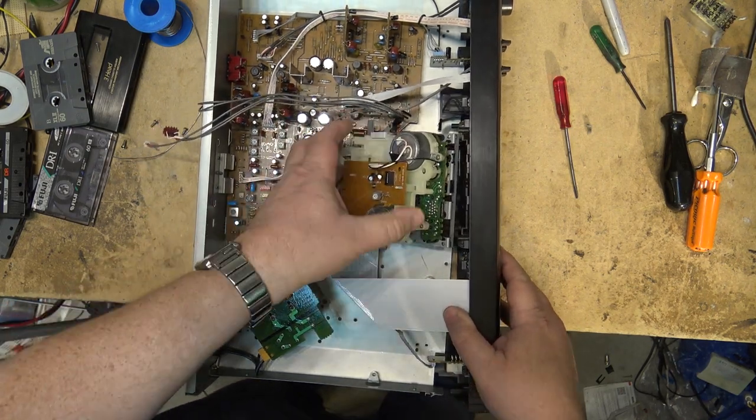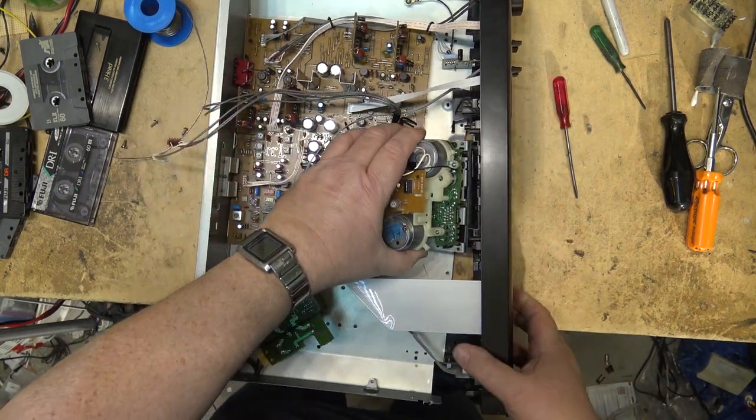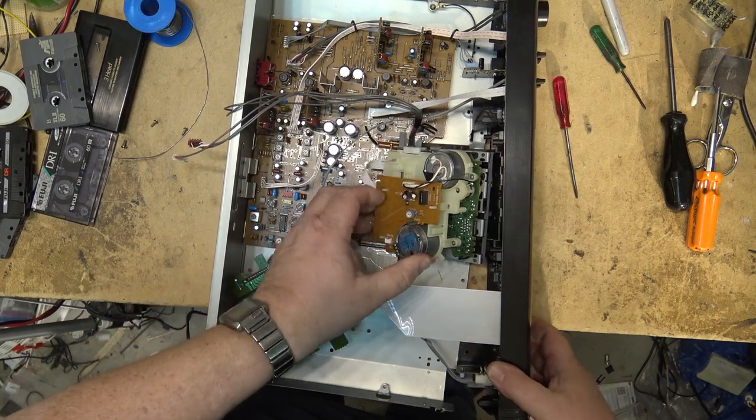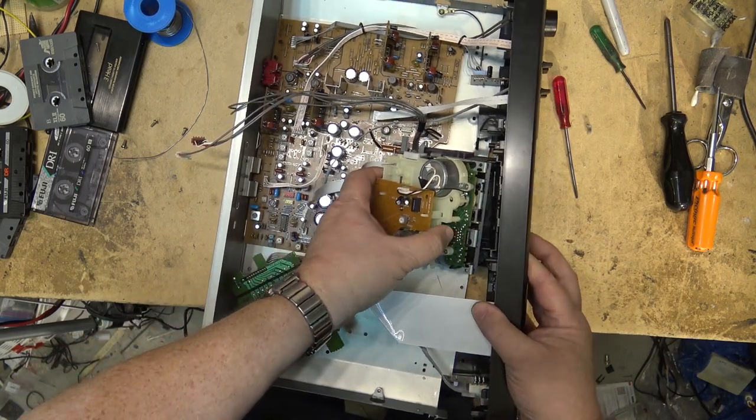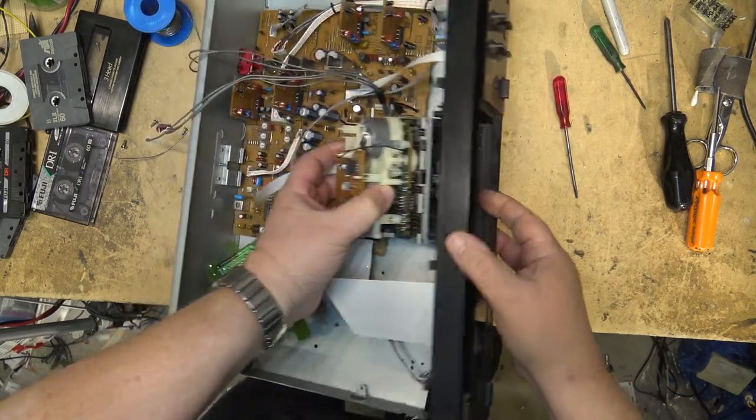Otherwise, you'll never be able to open up the cassette tray to put the machine back together. And this has got to come out in order to fit the chassis in. You've got to be able to remove this so that you can get the cassette compartment through here.